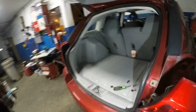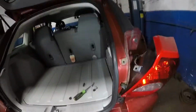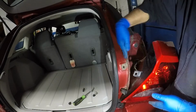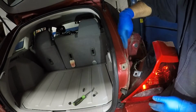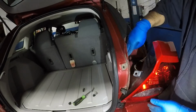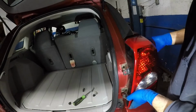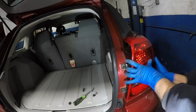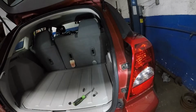So what you want to do is, let's come on this side. You see this black surface here? It has to be behind on this side of this rail of the frame of the car. It can't be on this side. You'll never get it in. Make sure everything over here on this side, the two little notches, align, and after that, it's all done.